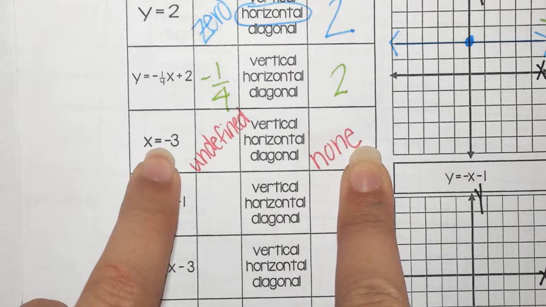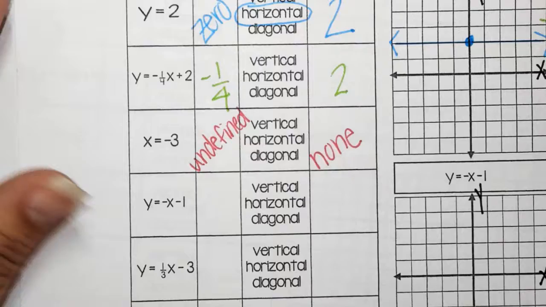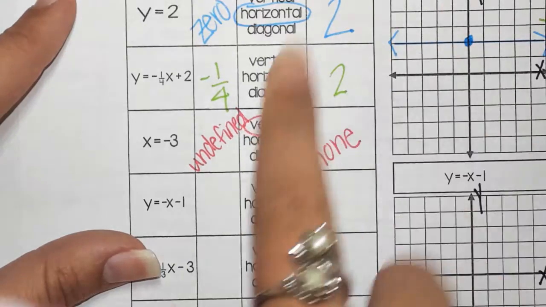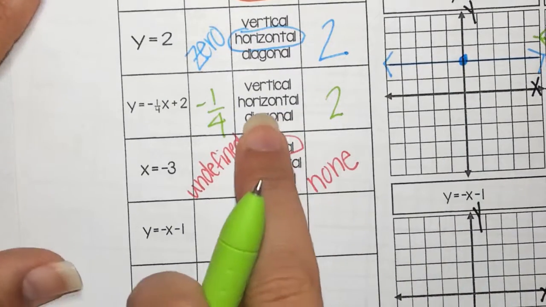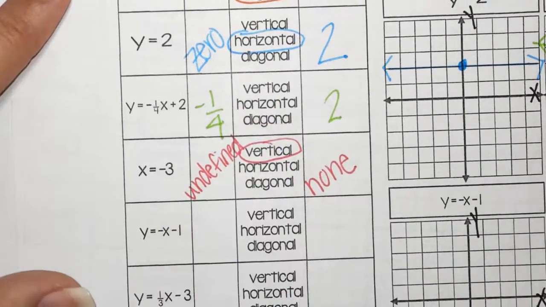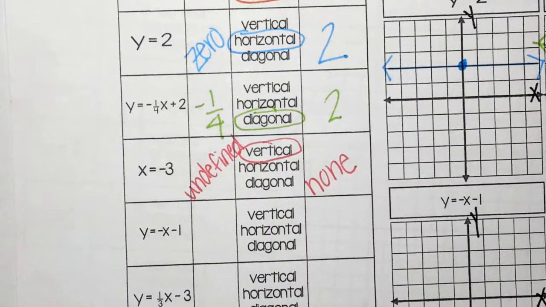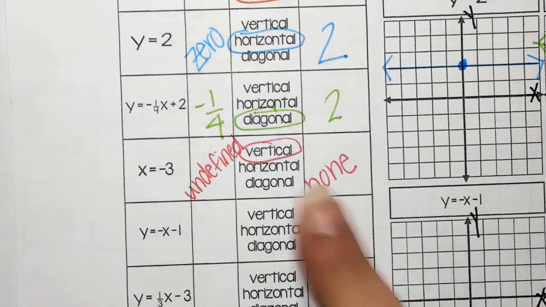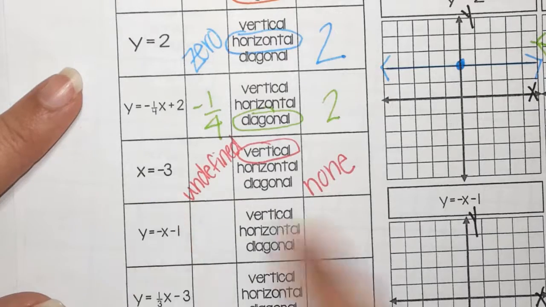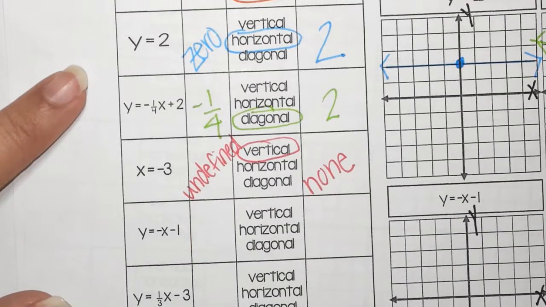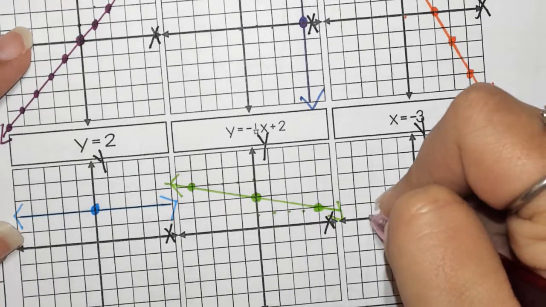Now, because it says x equals, is it horizontal or vertical? Horizontal. Vertical. It's vertical. Did I skip a step on my previous one? No. I didn't circle what kind of line it was. Is it vertical, horizontal, or diagonal? It was a diagonal. Alright, it's a vertical line. So is my 3 positive or negative? Negative. So am I going to go left or right? Left. Alright, let's go left 3. 1, 2, 3.